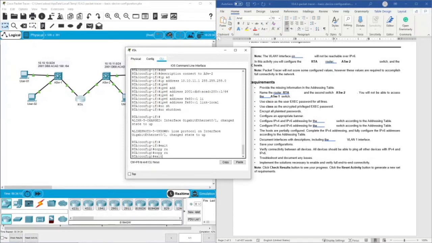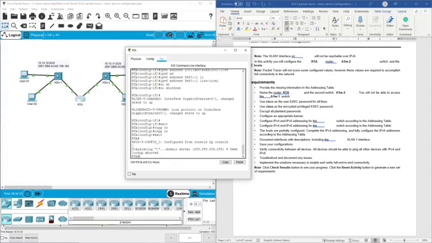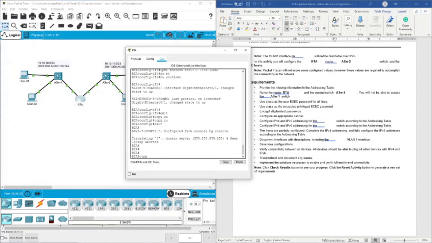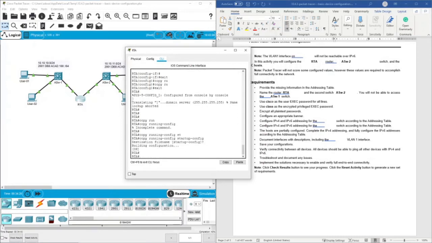Not in this mode, we need to go up and then copy running configuration startup configuration. And that's all about this router.